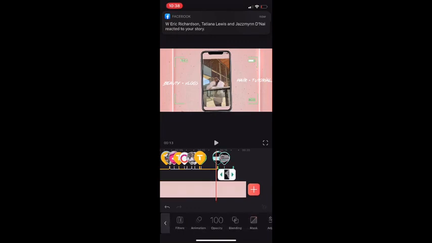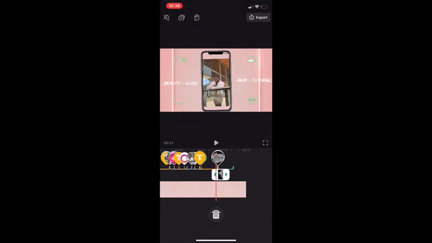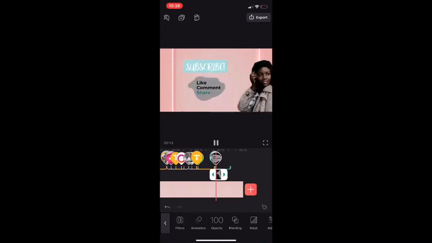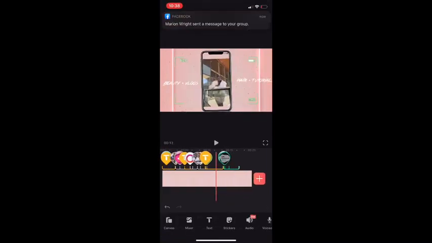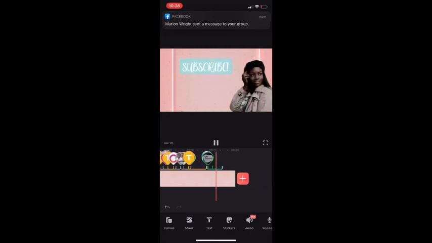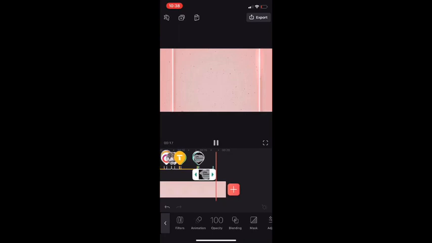So remember, if you ever want to add anything, all you have to do is click sticker, and you can add the little GIFs or the memes or anything that you want. I felt as though it was very useful because the subscribe green screen that I had was not really working. So it looks like we have everything.